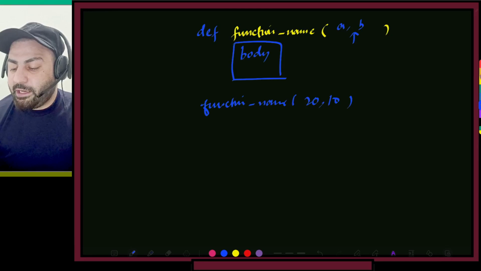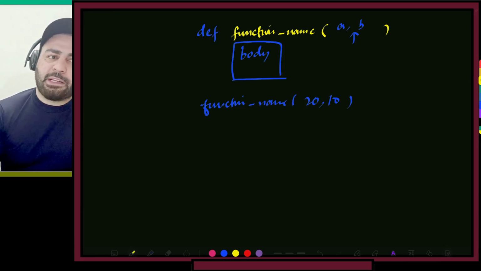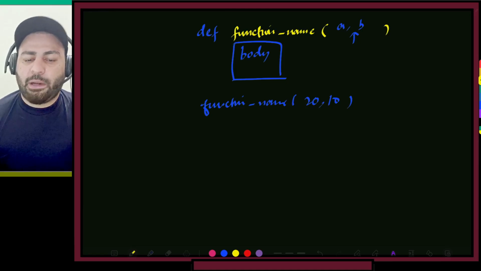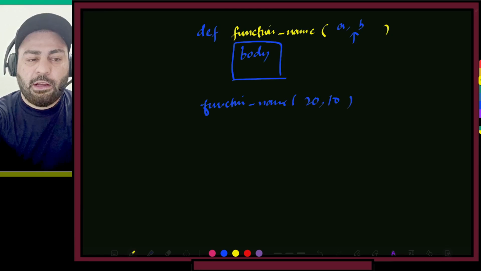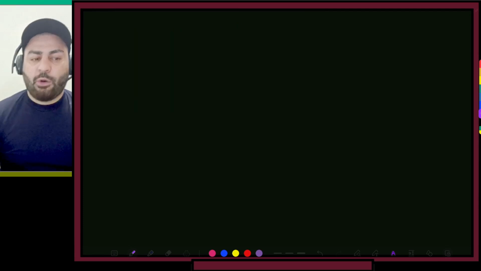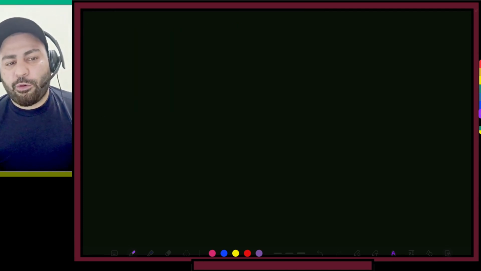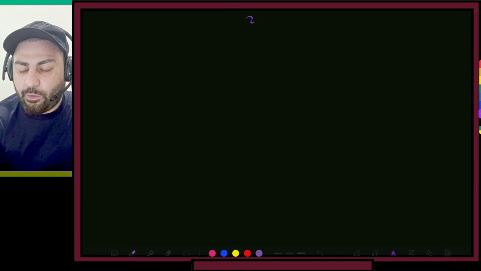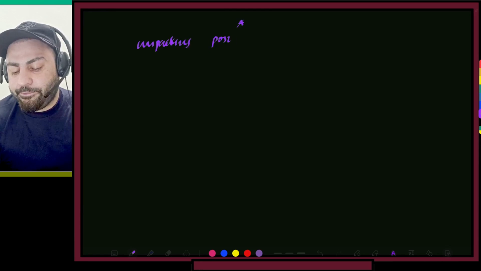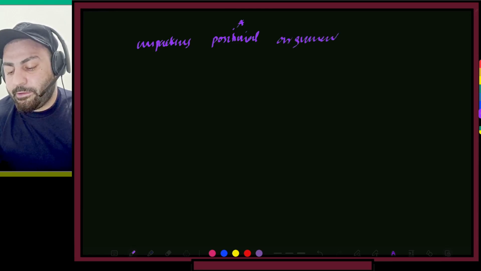Now we have also studied the parameters. We saw different types of parameters, positional parameters, or maybe positional arguments. Then we saw keyword arguments. A lot of arguments we have seen so far. So now, just to wrap up, we basically have positional arguments, and we can unpack them with a star. So I'll say unpacking positional arguments. You can keep this heading, positional arguments with star.